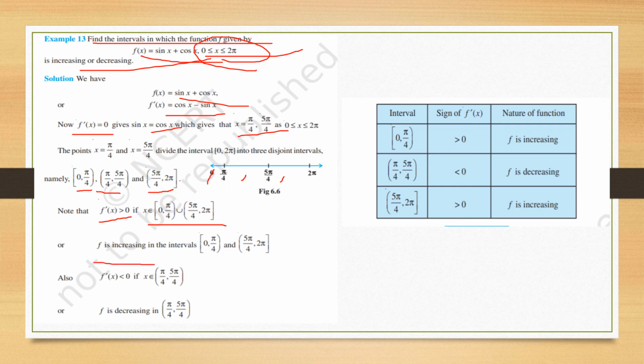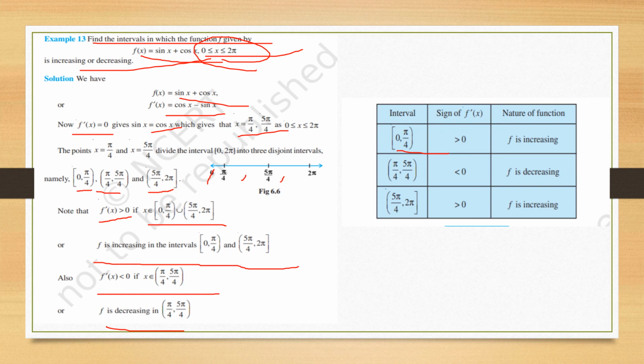And my f is increasing in this interval and decreasing in this interval. Okay, so I can go for checking the sign of this function. Like in 0 to pi by 4 you can frame the table as you can go for my derivative, like it is behaving like in this, as it is in first quadrant where cos and sine are both positive.